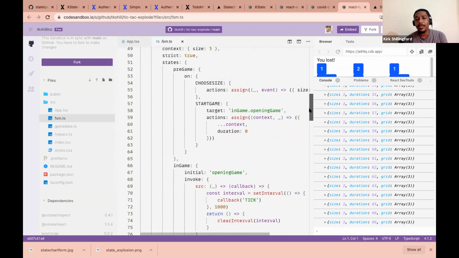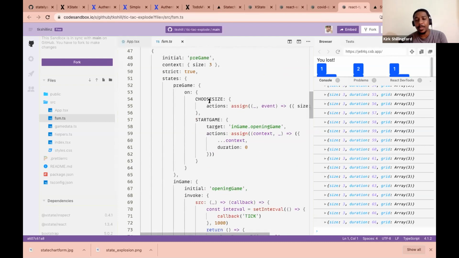So let's say you need to do a fetch request. You would be in some state where it's valid to do that. You would have an event that says that's what we're going to do. And then part of that event's actions, you would say one of the things you need to do is actually perform this fetch request. You would define it here, and it's left to you later on how that's working. XState doesn't really constrain you on where the data is coming from, but you do have to be very explicit on what it can go into and what the shape of it is.